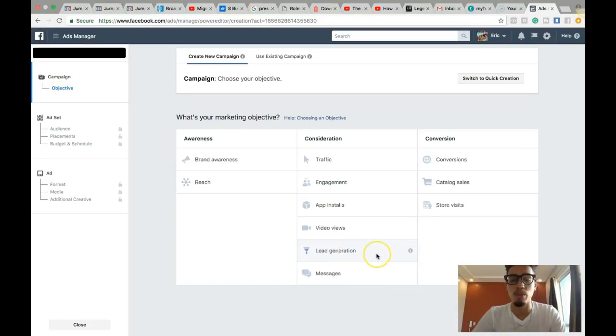If you're going to do lead generation, they're going to allow you to integrate their own lead capture page with Facebook, right? Catalog sales, is that what you're trying to do? Store visits, is that what you're trying to do? Conversions, you're optimizing for a specific conversion, whether it's a lead. And the way you do this is with the Facebook Pixel, right? You set up the Pixel on your actual sales process, and then you can optimize for leads, sales, or page visits, right? And then messages is the new function. Now, with that being said, that is your ending goal.